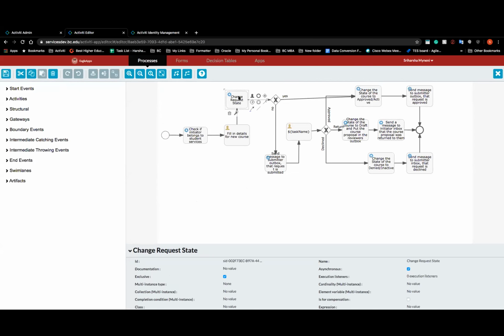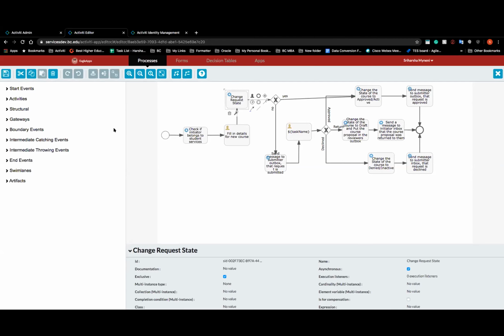For example, check initiator: check who is the initiator of this particular task. Is it student services? Is it a student? Is it a department admin? Is it a dean? Who is the person doing it, so that we can capture that information. All this information will be stored in EagleApps, and we'll capture that information using the services, and it will be used in the process.